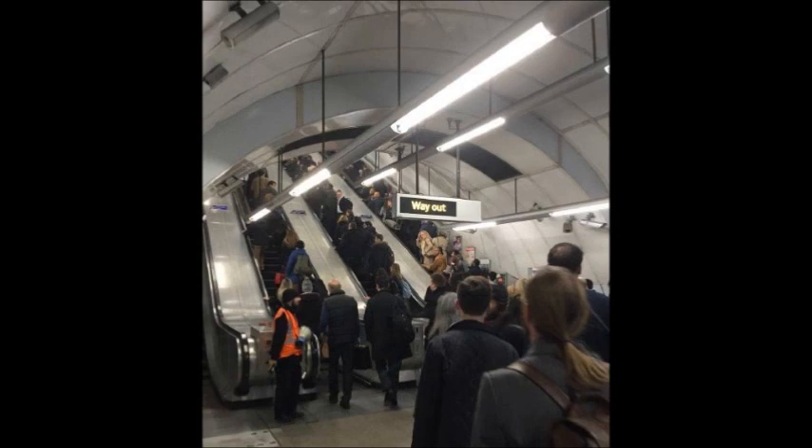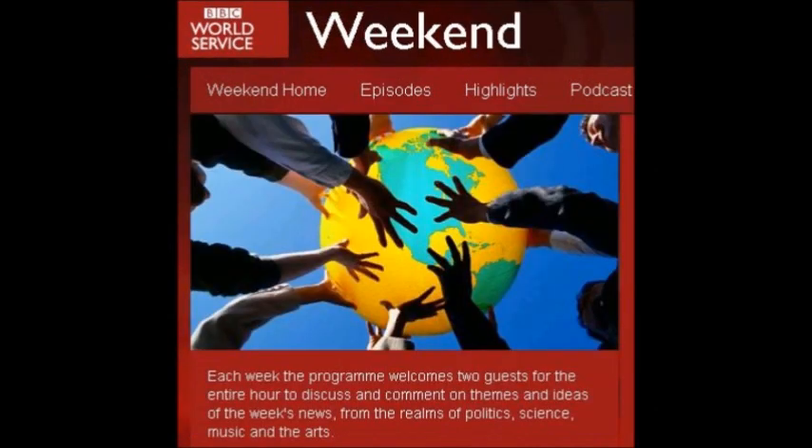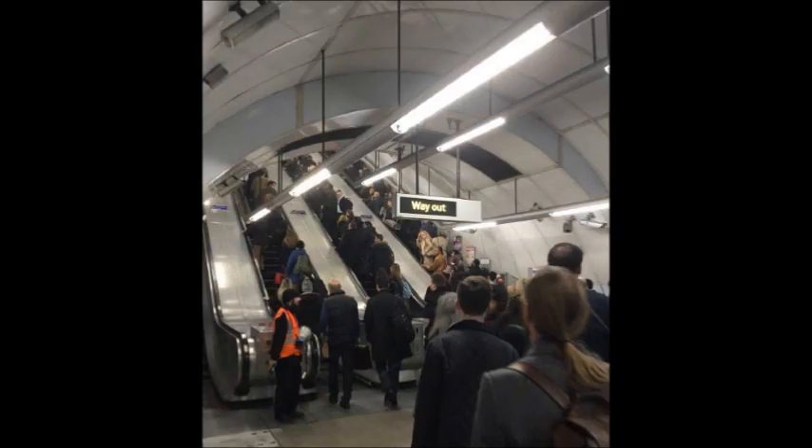And Arthur, you look after this station. How are you going to stop people walking up? Well, we can't force people to do anything, to be honest. We can only ask and advise them that it would be faster if they stay on both sides rather than walk up the stairs. You're convinced that it's going to work? Well, we can only presume and we can only hope — and hope that people will listen. Good luck, Arthur. Thank you.